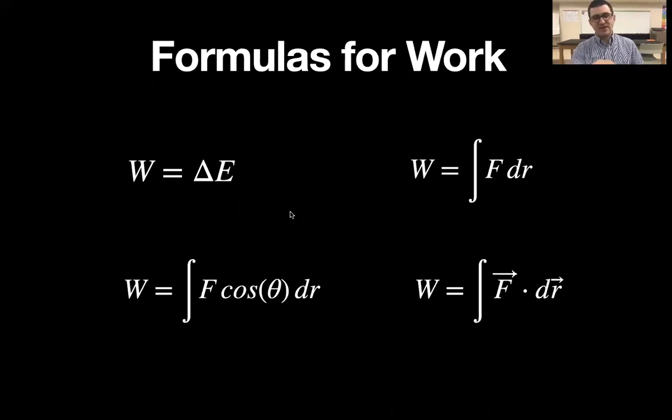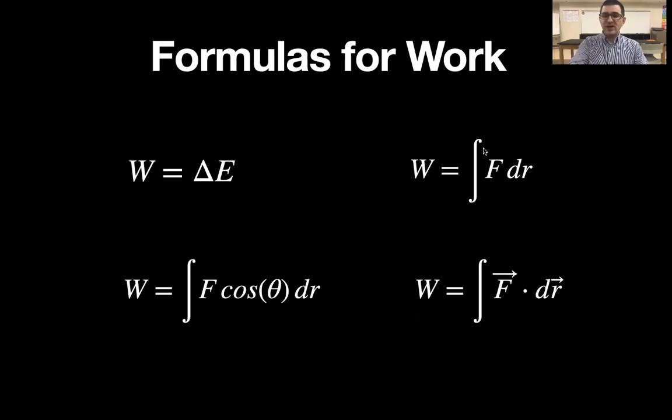The first, most basic, is that work is energy that's added into or out of the system. So if the energy in the system is changing, then work must have been done. And then we have these formulas: force times the displacement, or force times the cosine of the angle between the force and the displacement times the displacement. That's if the force is not in the same direction as the displacement. This is if they are both in the same direction, because the cosine of 0 is just 1. So that's the force times 1 times the displacement. And if they're vectors, then we can do the dot product or the scalar product. So these are all of our formulas that we've been using so far.